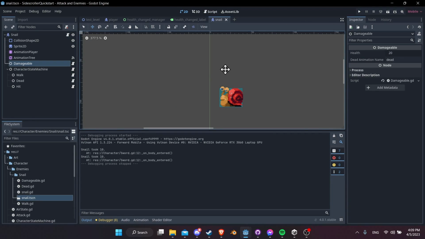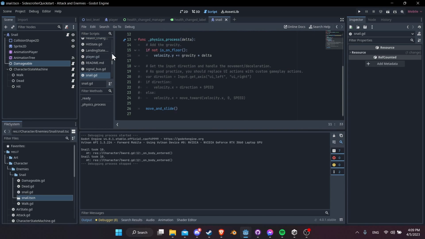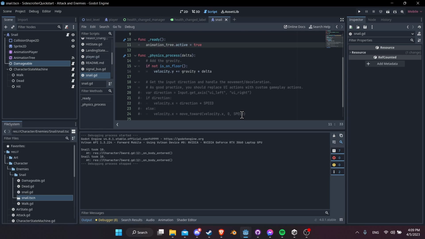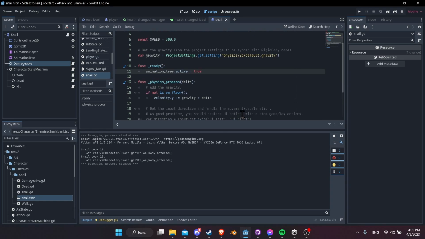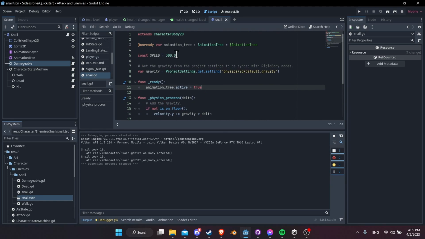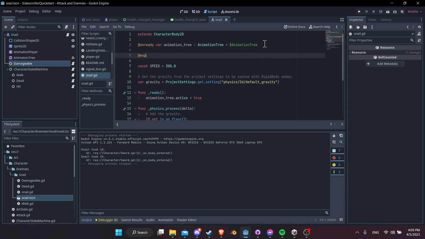Now you may notice that the snail doesn't really move or do anything. So let's add in some super basic movement to the snail. Let's go in here and we'll just say that the snail is going to move to the left by default. So up at the top, we could have something like @export var, let's say starting move direction is going to be a Vector2, and that'll be equal to Vector2.LEFT.